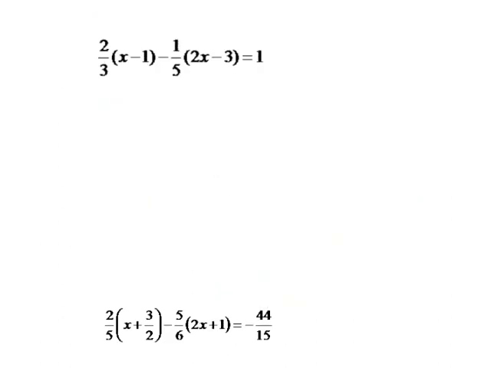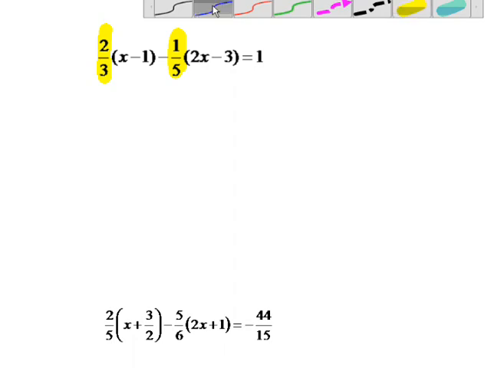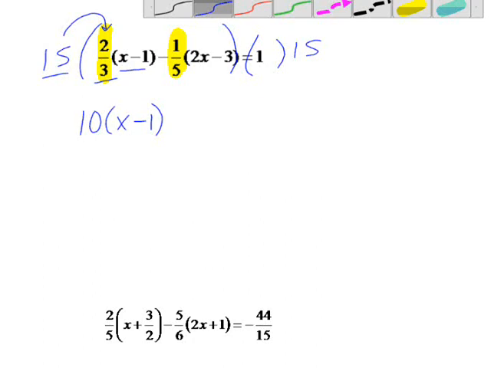Now they get to be a little bit more complicated where you have fractions outside of sets of parentheses. But the idea is the same. You only want to look at the fractions out in front. That's what you're looking for the common denominator for. The common denominator for 5 and 3 is 15. So I'm going to multiply both sides by 15. When I multiply, since this is 15 times 2 thirds times x minus 1, I only multiply the 15 times the 2 thirds. So 3 goes into 15, 5 times, times 2 is 10. So 10 times. And the x minus 1 is going to stay the same. Then I do my 15 times my 1 fifth. A fifth of 15 is 3. So minus 3 times. And my parentheses are going to stay the same again. Equals 15.